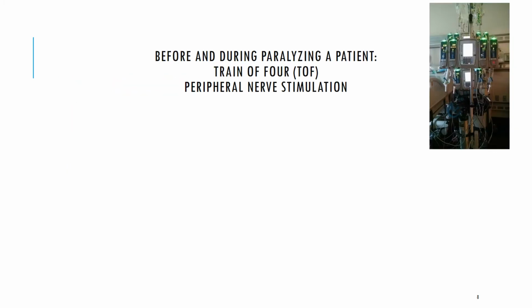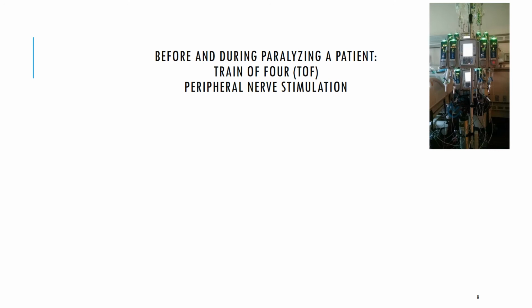So here's something else to think about. Yes, we may need to paralyze a patient with a neuromuscular blocking agent like pancuronium, but this is an IV drip, just like fentanyl, just like Versed, just like propofol. It's constantly going into your patient. And just like fentanyl, just like Versed, just like propofol, it needs to be titrated according to your patient's response. We don't want to oversedate a patient, and we don't want to give them too much of an opioid, and we don't want to over-paralyze them either.